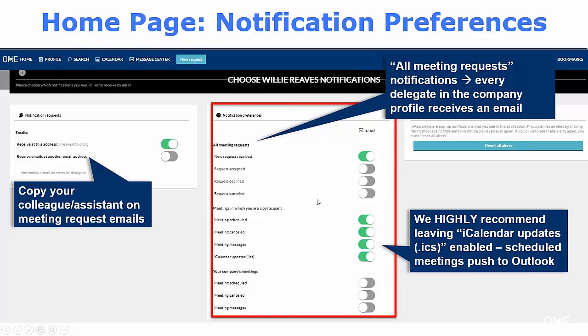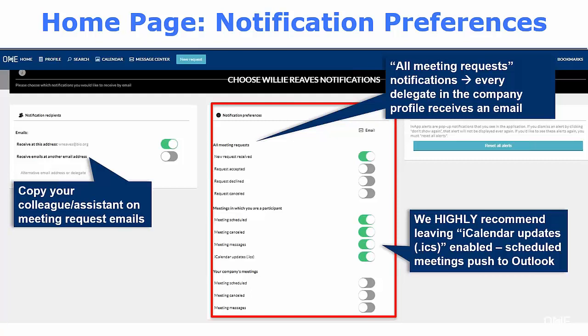Now, one thing that's really important to note: Microsoft in the last handful of months has recently released new and very strict spam settings for Outlook and Exchange servers. And what that means is that even lots of legitimate messages, perhaps even from your colleagues, could get sent into your spam filter because of these new settings. Obviously, your meeting notifications are important to you and they're important to us.